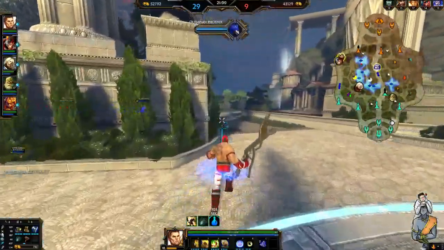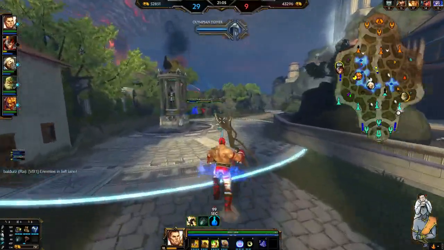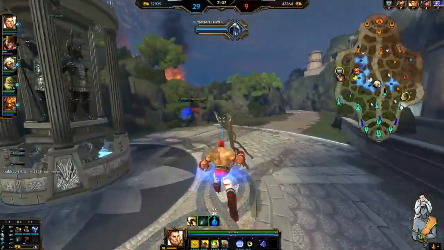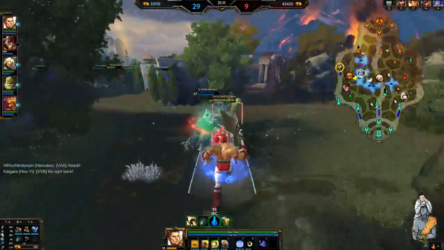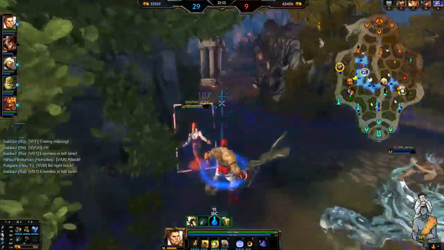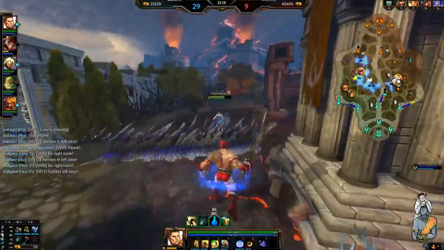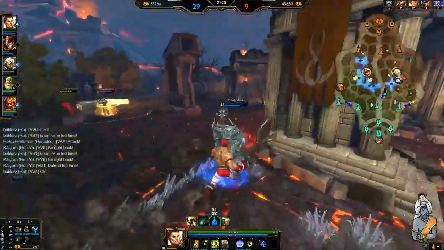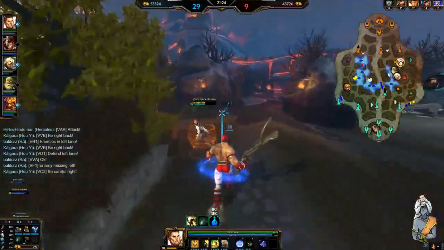What's up? Apollo might look for some tower pressure here, but he's not going to get anything. Enemies in the left lane. Oh, that Earthbreaker was terrible, and that wall was almost as bad. Be careful right.